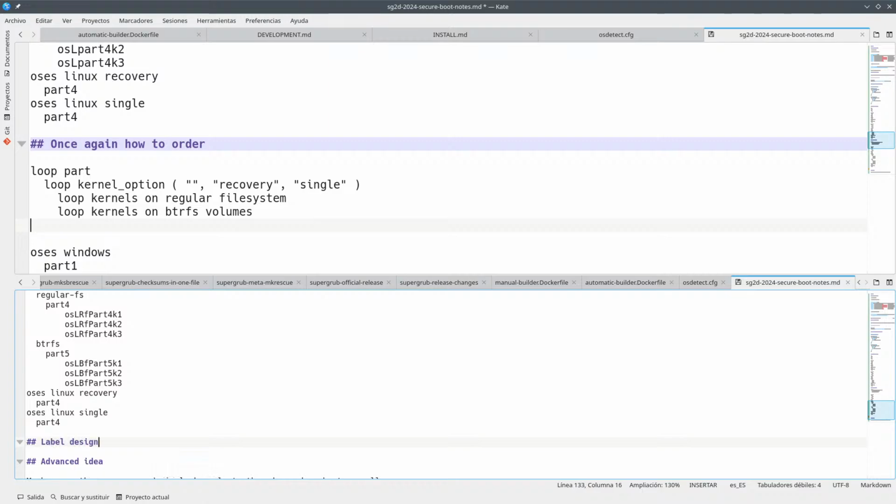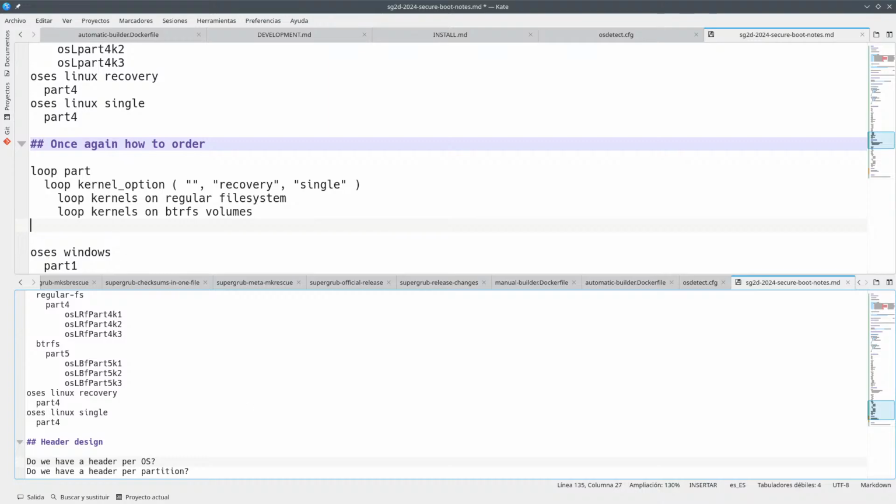Label design, I mean label header design. So do we have a header per partition? That's a very good question. And also, do we have a header per OS?